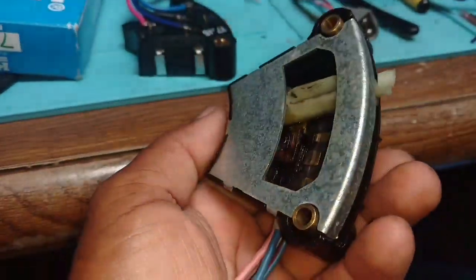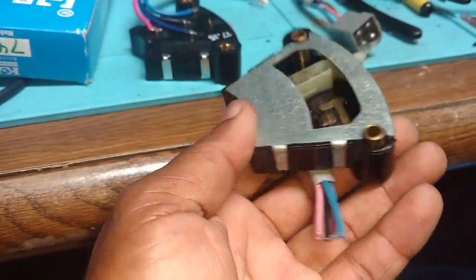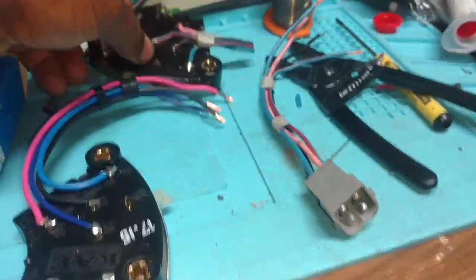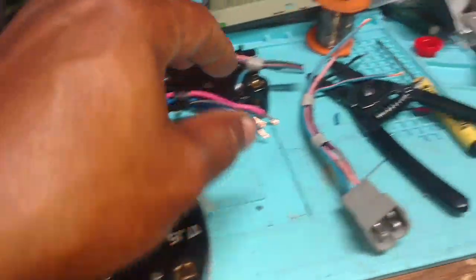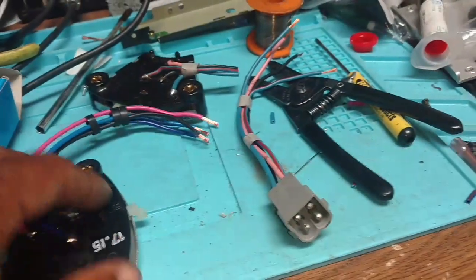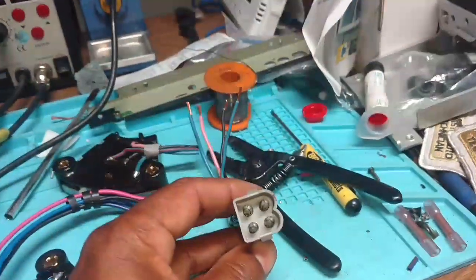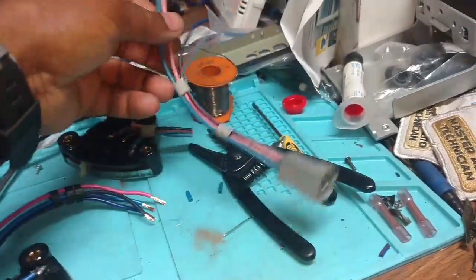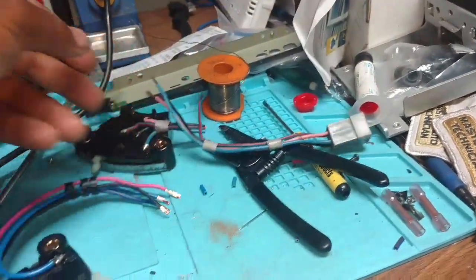Here's a PMP switch out of a red block — worn out, burned out, needed to be replaced. These PMP switches come with a different connector on them. The connector that comes on it is not like the one that plugs into the car, so you cut the old harness off of the old PMP switch.